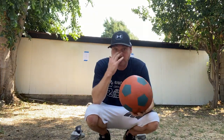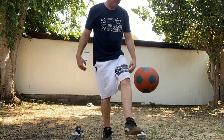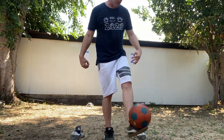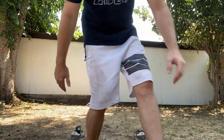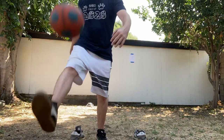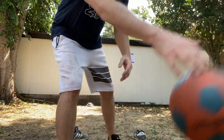You can also practice juggling by just doing things like just on one foot. So just try to keep it up on one foot, okay? All right, other foot. I'm much worse with my right foot because I'm left-footed, but I always practice right. All right, just trying to keep it up on one foot. See how many times you can hit it up in the air just using one foot. Try to beat that number.